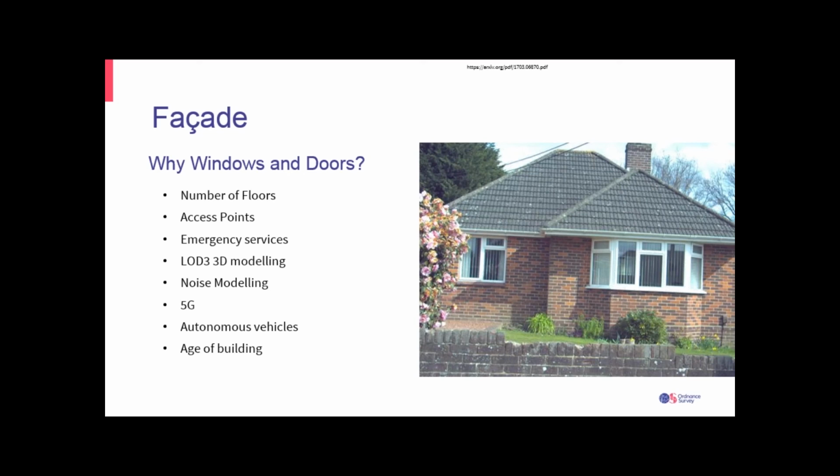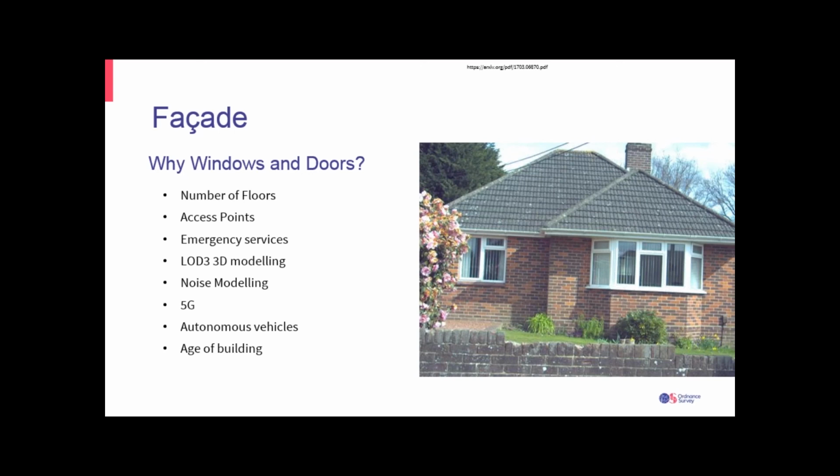So why are we doing windows and doors? Well, I listed a couple of things here that it could be useful for. So for one, it's an intermediate step into creating new data sets like numbers of floors or access points. But also it's needed for things like LOD3 modeling of buildings and can just be useful in and of itself. So we're labeling imagery currently with bounding boxes of windows and doors and drawing on the expertise of John Slade, who's one of our sponsored PhDs at Cardiff University, and testing our crowdsourcing with this using bounding boxes and labels.